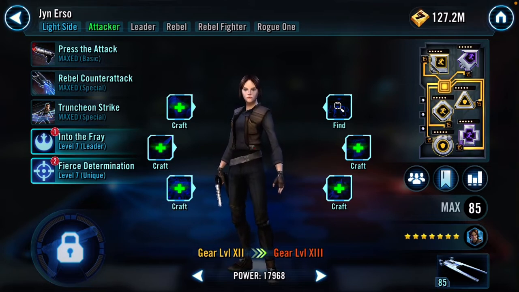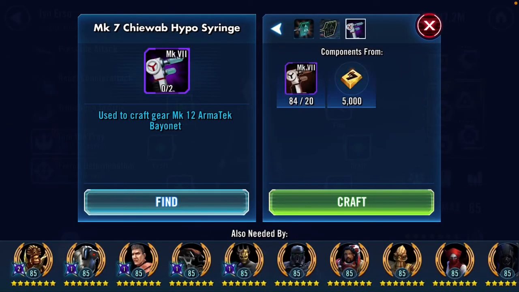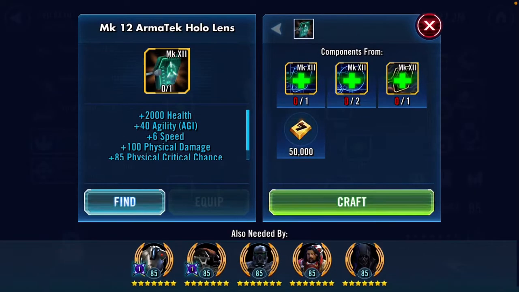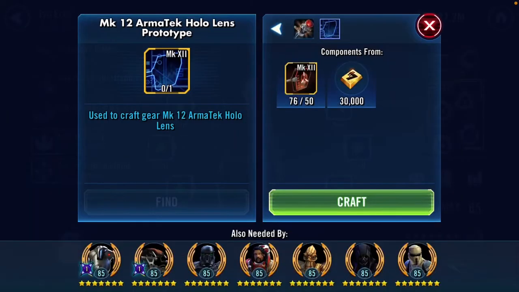Here's why. I'm going to use this piece as an example. I need 50 of those, 40 of these hypo syringes, right? Because I need 2 of those syringes, so I need 40 of those. And I need 50 of these pieces, right? If I come down here to the finisher, I need another 50 of these hollow lenses, right?